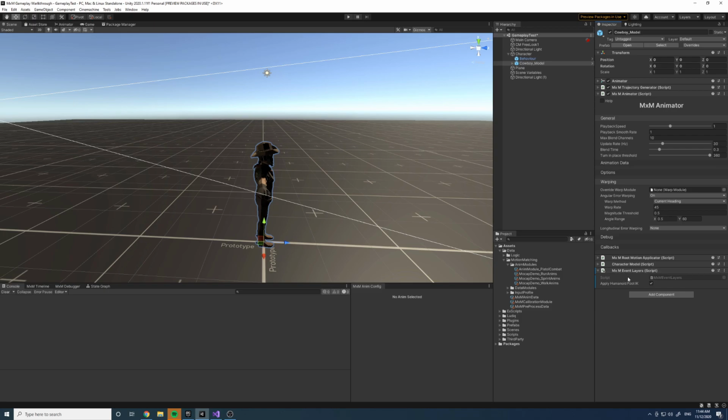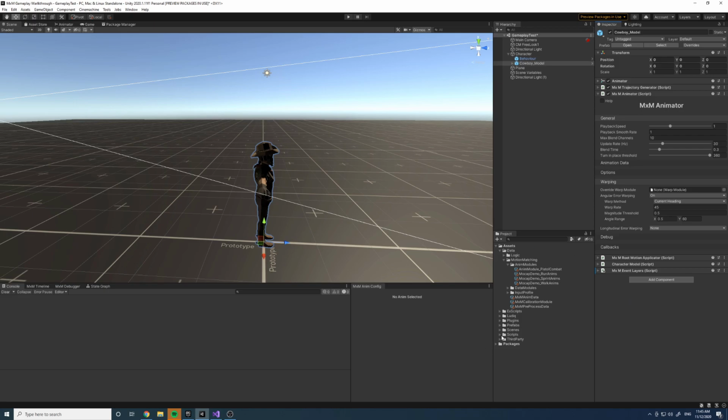So how this works is I can call an event that's in the MxM animator the same way as I would usually call an event, which I don't think we've actually done yet. But there's plenty of tutorials on that, except instead you call it on this MxMEventLayers and you pass in an avatar mask, and the event will only play on the mask. Obviously there's some limitations, like you can't do warping with MxMEventLayers, but we don't need that in this case, so that's fine. If you didn't understand that, doesn't matter, we'll get to that later. But all you do is add that, usually leave this checked for most people. And now we can go and actually add our animations.